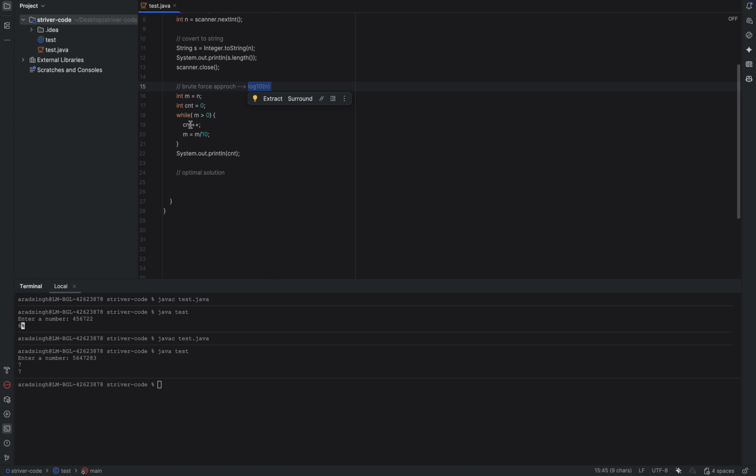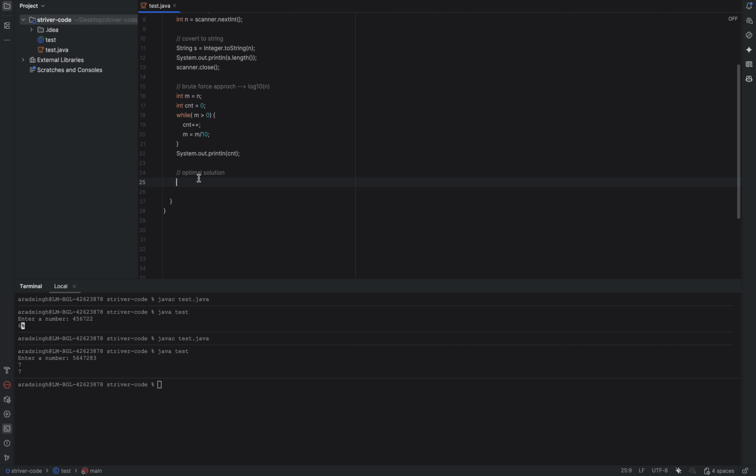When we are dividing it by 10, we are removing one digit from the end of this number, and to make it 0 we are doing it these many times. That means this is the number of iterations and this is the number of digits plus some constant. So the optimal solution would be if we can somehow calculate the number of digits in this number by just using this formula.